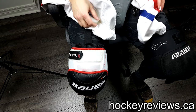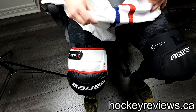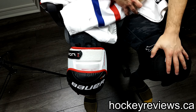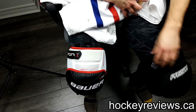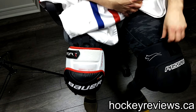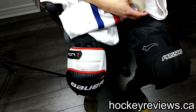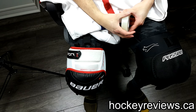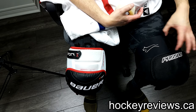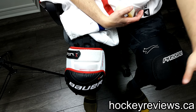I'll put these on really quick and then we'll move from there. The reason I use player socks — not just to keep the caps in place — is because I found if I was just going with the Passau like this, it could still slide down. The bottom Passau has a really nice wrap down here to hold the bottom in place, but I found the top was still moving and the knee pad was still sliding more than I wanted to. As well as I found this method to be very useful on my old Bauer Supremes and my old Warrior Rituals — I needed to use the player sock in order to keep them up. Even if I taped up here, it would still slide down on me. I basically needed to do a two-step, which I'll show you in a second.